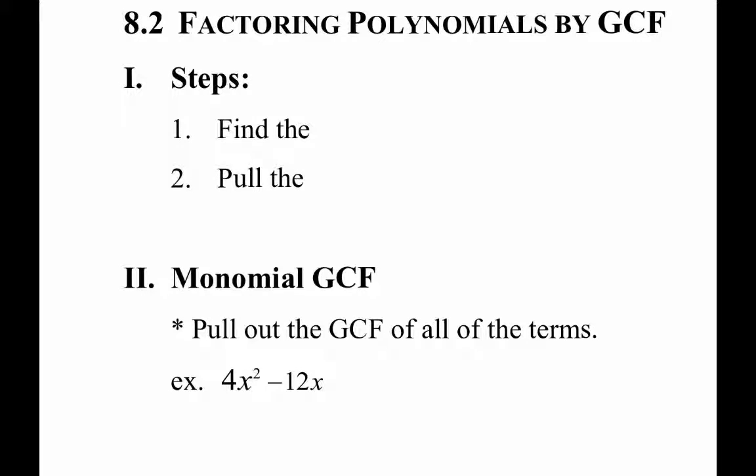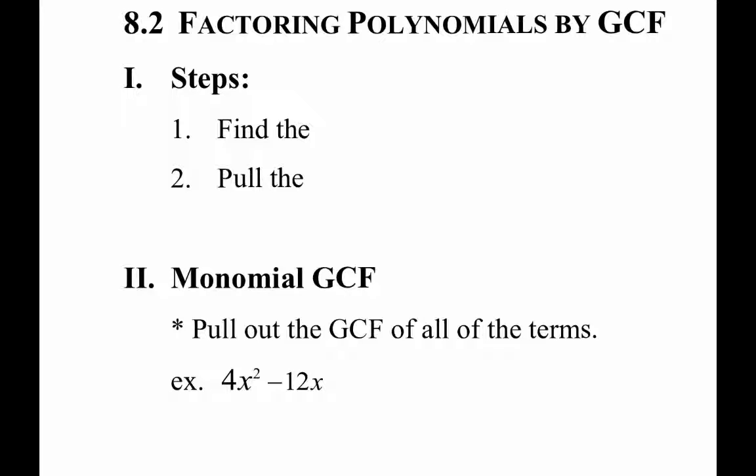8.2 takes what we did in 8.1, figuring out the greatest common factor, and takes it one step further, where we actually factor. Like I said yesterday, I actually find this kind of fun. So, steps for factoring: we're going to go through several different processes, but kind of one process today.